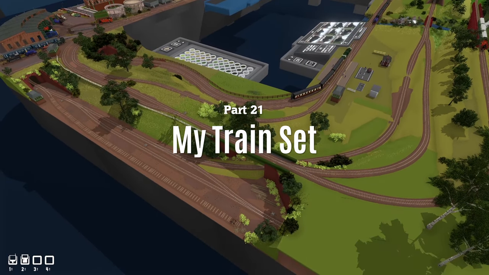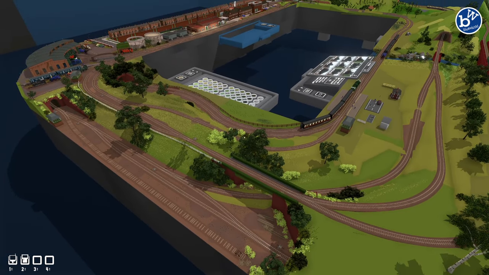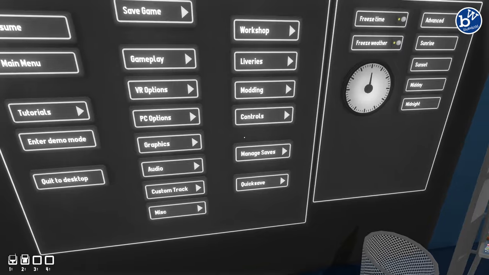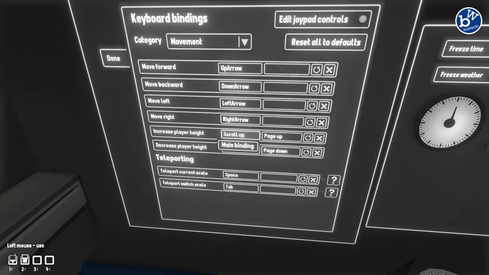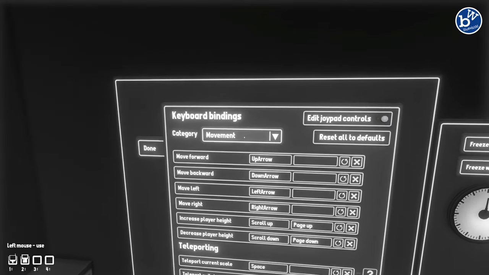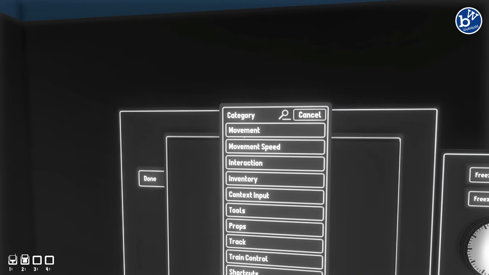Now we are looking at what we did last time. It looks good, doesn't it? But something else that looks good is on the control panel. There is a new button called controls. Yeah, it's been updated, which means you can now re-keybind everything, which I have just done.